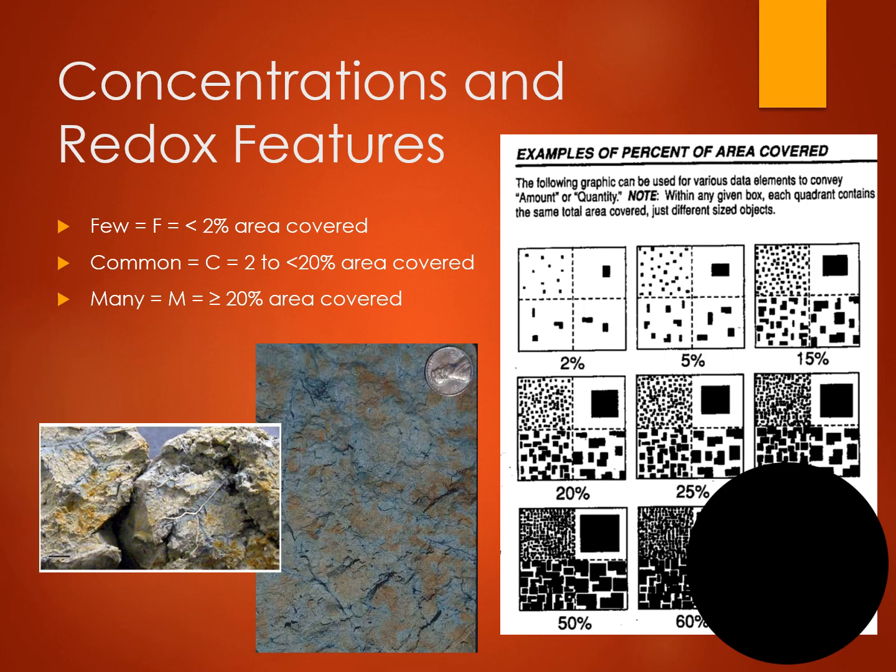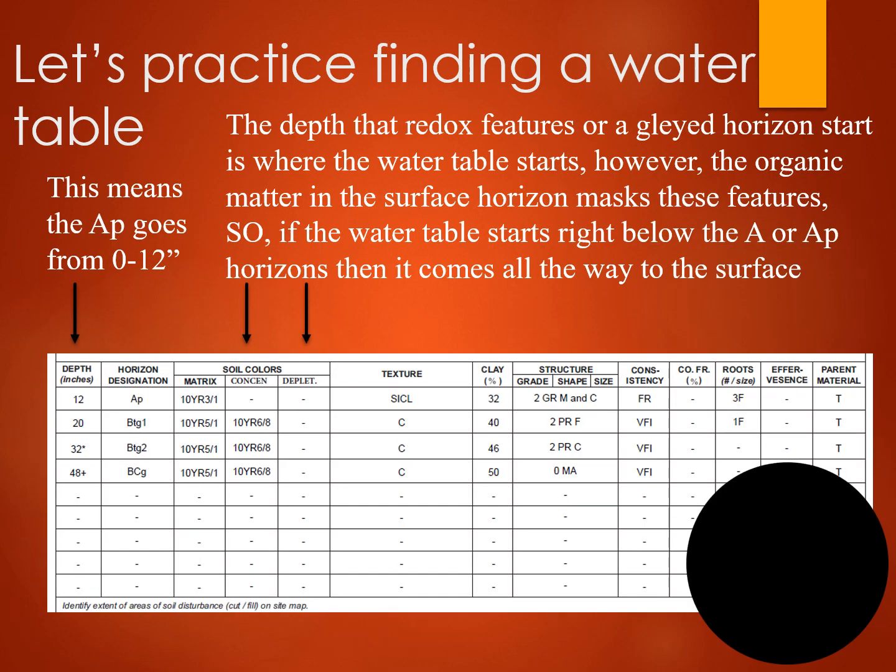You can see gray where the water has depleted the matrix, and then we have some redox oxidations here that have orange splotches. And so these are beautiful pieces of evidence from a water table, and we want to pay attention to these so that we know whether or not we need a perimeter drain and where it needs to be placed. So let's look at some more information on this. We're going to do a little activity where we practice finding a water table. This becomes really important. So this is just a typical soil profile. The depth here is shown in inches. We have an Ap horizon that goes to 12 inches.